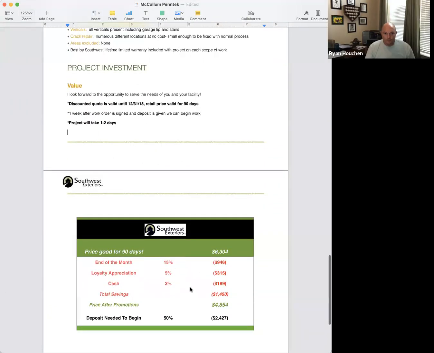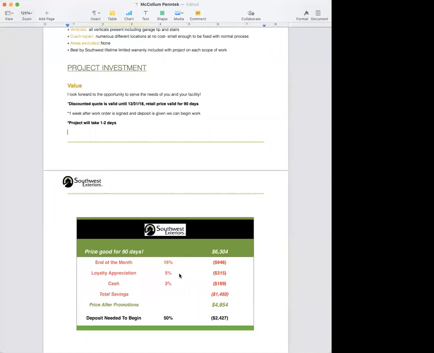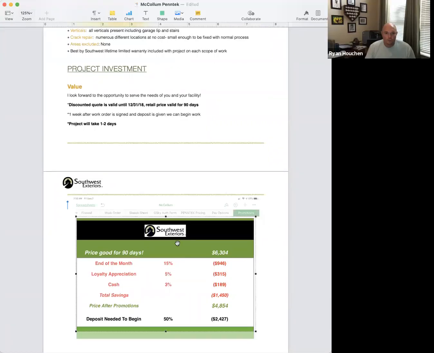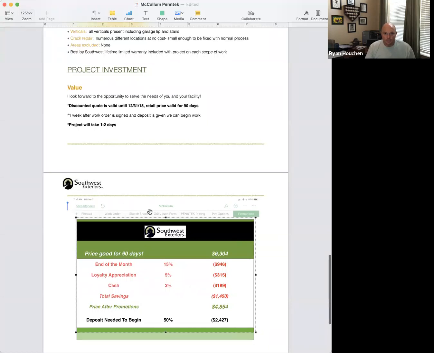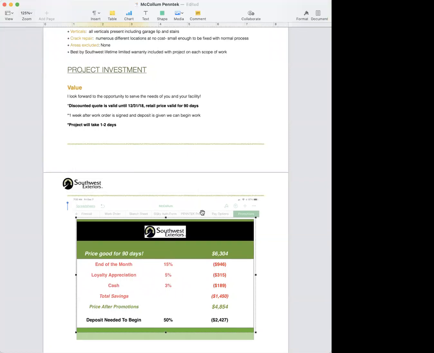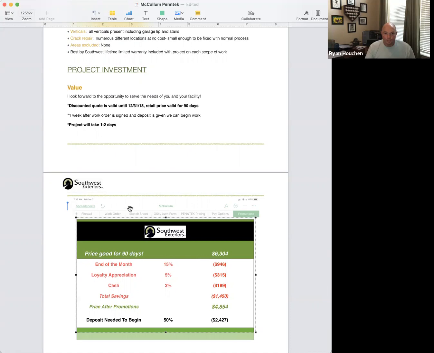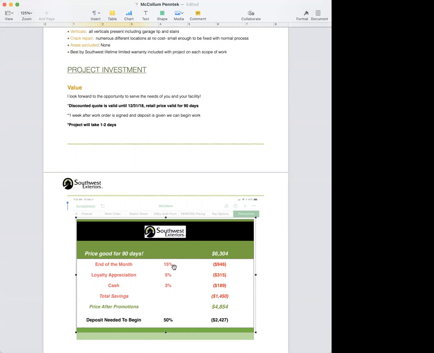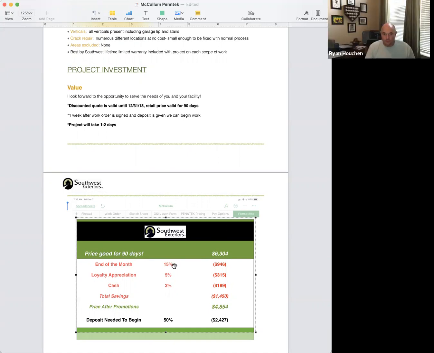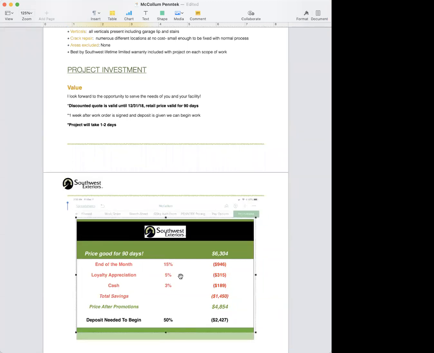And then, this look familiar? Yes, sir. So you screenshot your, okay, see that? See how you can see the transparent kind of surround? That's what happens when you screenshot, you're going to get all this header and all this other stuff you don't need. So when you screenshot that final price that you give them, and it needs to be the final price that you walk away from, you need to crop this down like you see here. You need to crop it down and size it so it looks nice and buttoned up like that. Yes, sir. Like that.